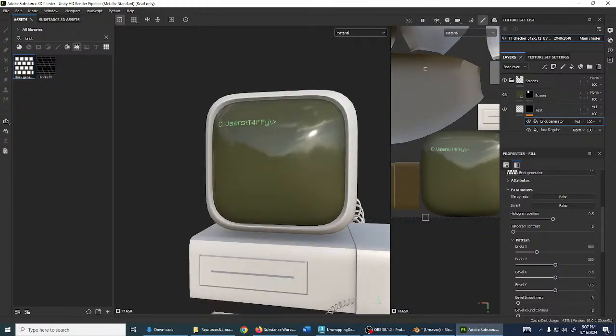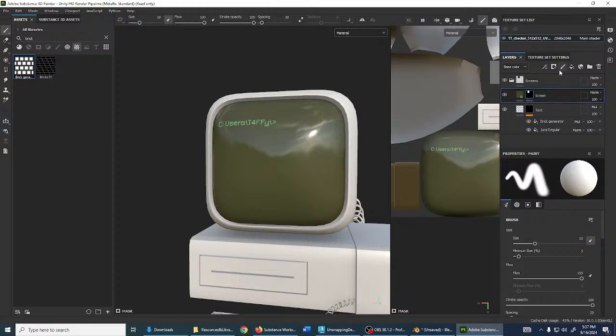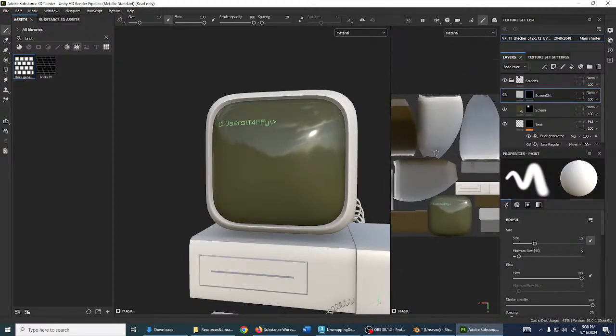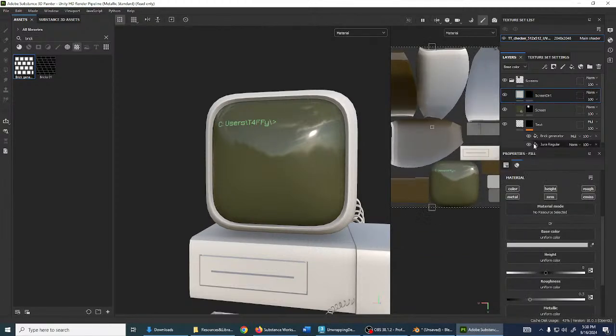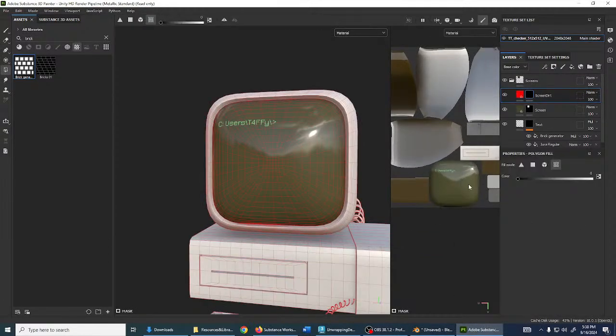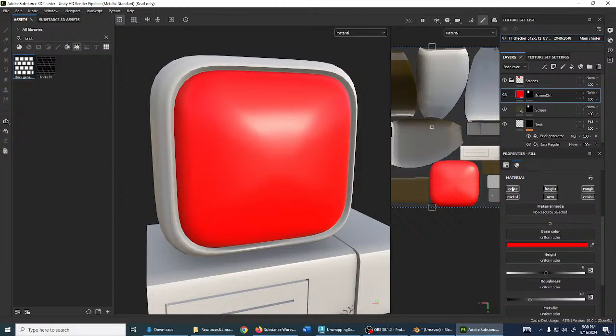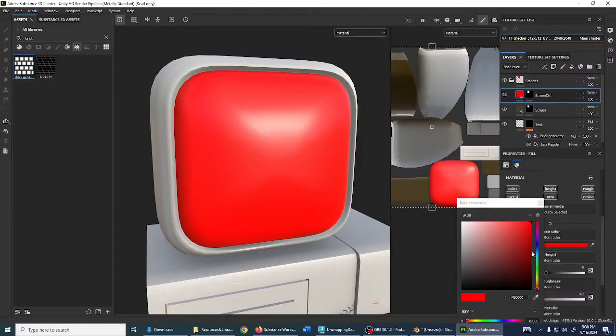And this screen is a little bit too pristine. We're going to want to find a way to kind of bring a little bit more realism in here. So let's add a new fill layer. We're going to call this one Screen Dirt. And we're going to give it a black mask. And on that black mask, we are going to mask out, put this to red so we can make sure, we're going to mask out our main screen. So let's take this color and let's make it a little bit of a gray.